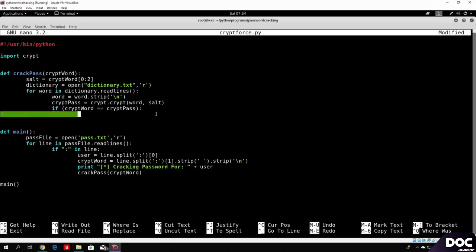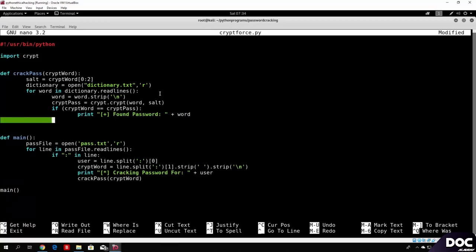So we will just print found password, and we will add the word in plain text. So we do not want to add the crypt word, we want to add just the word. So this should be good, I believe.